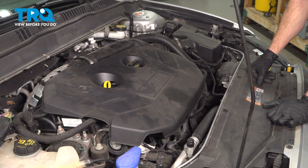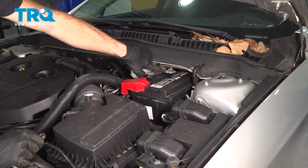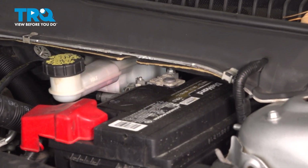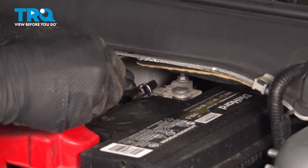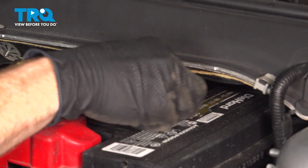Okay friend, let's get started on our job. Under the hood, you're going to see your negative battery terminal right back here. We're going to loosen the 10mm nut, remove the terminal from the battery, a quick inspection, and set it aside. For this, it's easiest if you use a ratcheting 10mm wrench. We'll just put it right onto that 10mm nut in there.